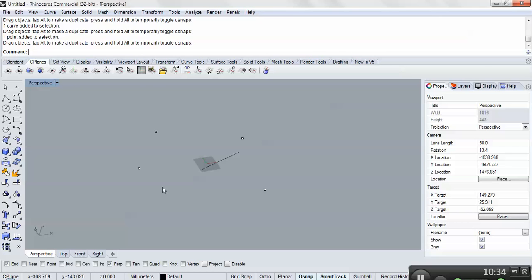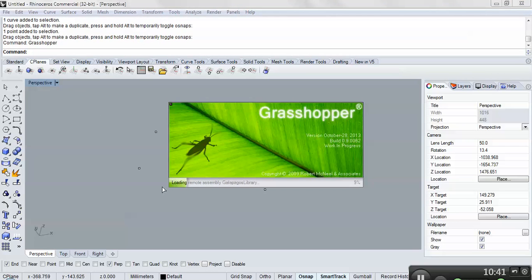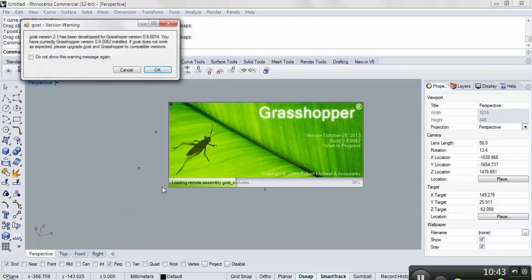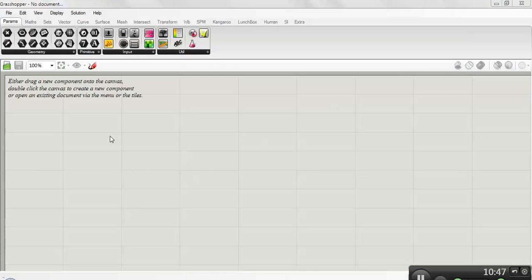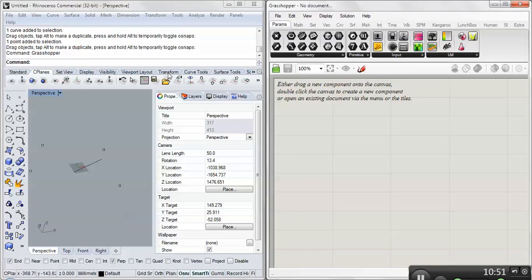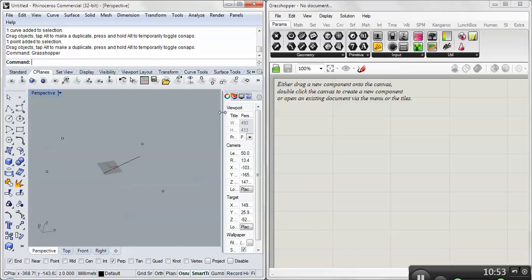So the way you start Grasshopper is you type in the command, and it's Grasshopper. It will fire it up. And there we go.